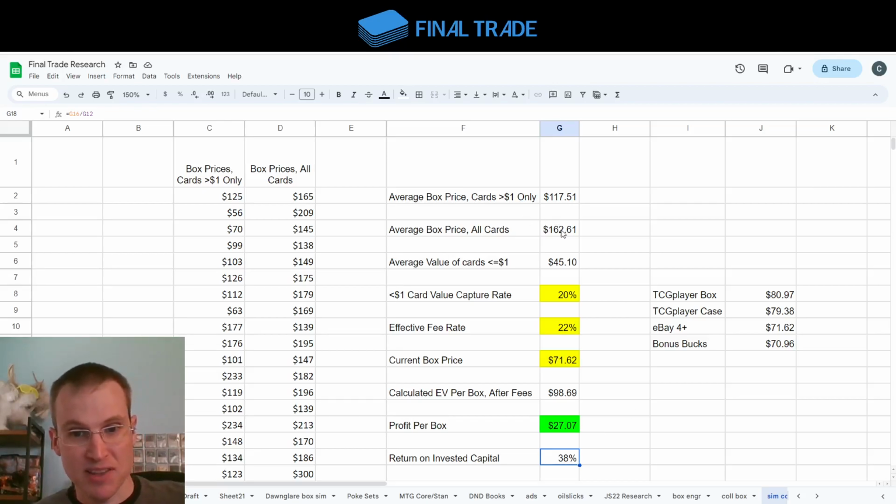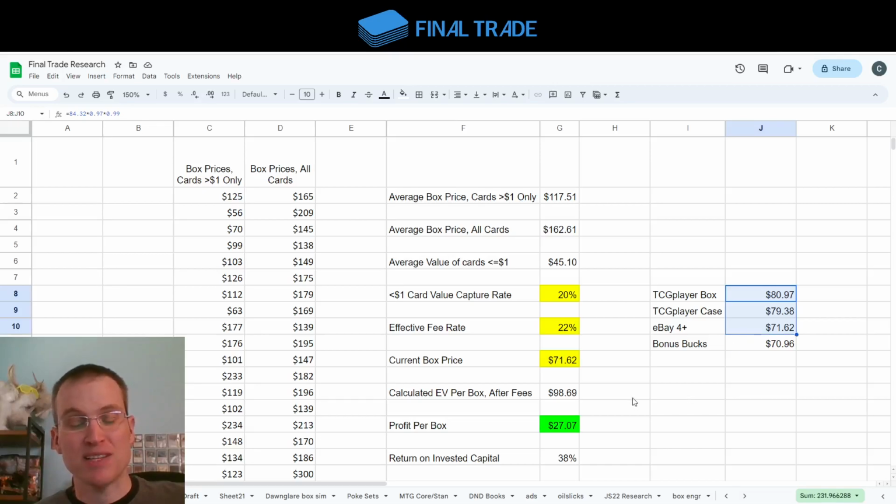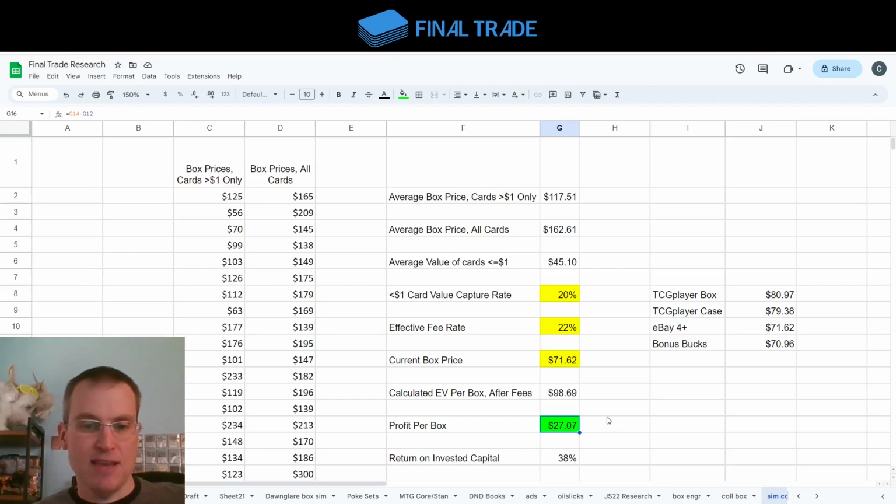The proof is in the pudding that the EV of the boxes is so high, that the value of the cards inside is very high. But the emotional aspect comes through where the price of the sealed boxes in the market is still so low. And that's what creates this huge discrepancy, that even after you factor in that you may only sell 20% of all those cards at $1 and less, and you'll pay a 22% effective fee rate, which is my actual experienced effective fee rate selling singles on TCG Player, you would still come out with $27 of profit per box, a 38% return on invested capital.